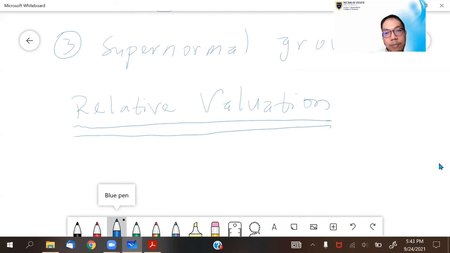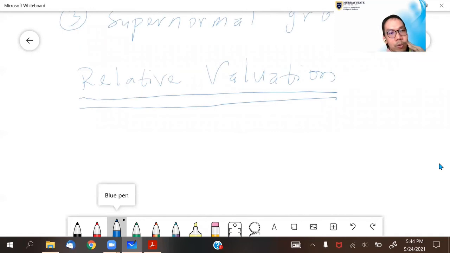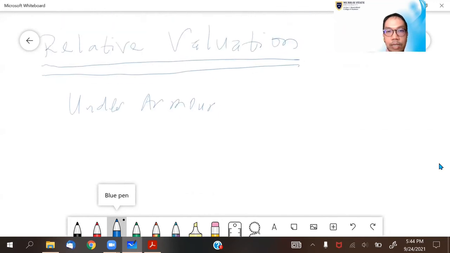So let's imagine a simple example here. You want to know the fundamental value, the theoretical value of, let's say, Under Armour, okay? What would be the closest comparable to Under Armour? It might be Adidas or Nike, okay? Just assume that we believe that the fundamental or theoretical value of Under Armour can be represented by the fundamentals of Nike. Let's use Nike, okay?